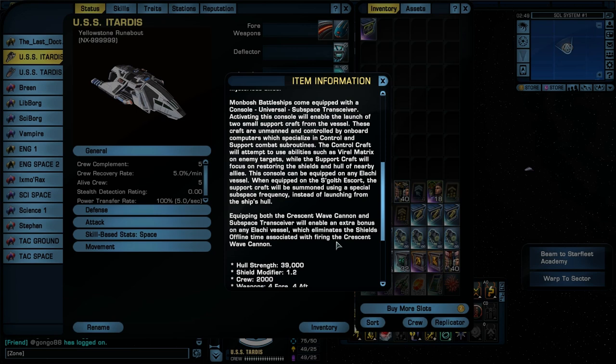When equipped on the S-Golf Escort, and that's the escort I do not have, but do want. I want it badly, because I want to get all the consoles you see from that and this ship and combine them and do all the special Elachi abilities that they can do together. On the escort, the support craft will be summoned using a special subspace frequency instead of launching from the hull.